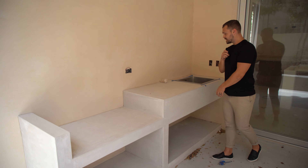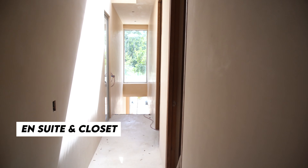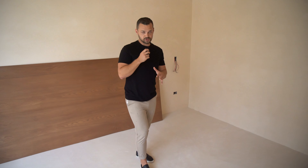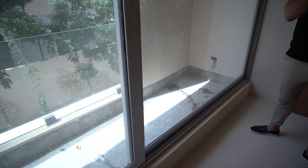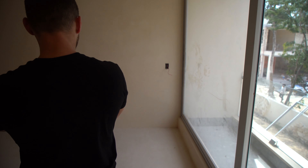Coming upstairs, the stairs are semi-floating — a really nice touch made out of local salaam wood, which stays fresh and handles the humidity and heat well. On the second floor we have three bedrooms. The first is the smallest, great for kids, couples, or guests. The other bedroom is a bit bigger, fitting two to four people with its own ensuite and closet. The developer added planters right off the balcony for all bedrooms so you feel like you're in the jungle, with views of trees and a lush garden.